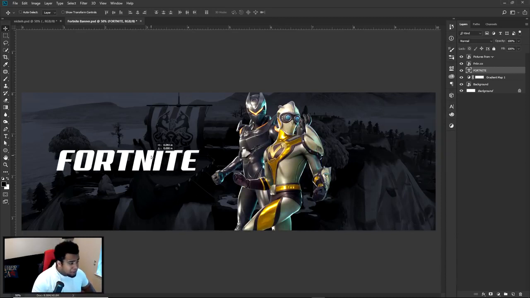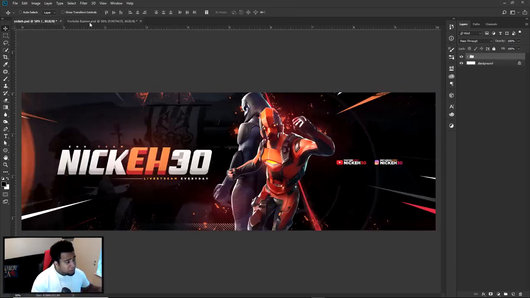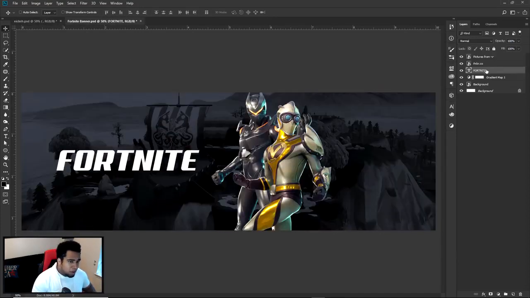So for this very simple little text effect that I did, this is going to allow me to put a nice, very simple highlight to it, and you can use a color if you guys want to as well. I have done this text effect with a color as well, so with this orange here, as I did that, we're just going to take a duplicate. I'm going to hold Alt, click on this layer, and drag it below it. That'll make a very quick duplicate for us.